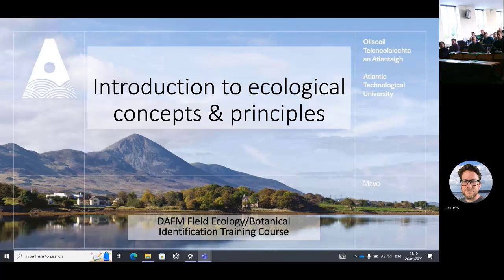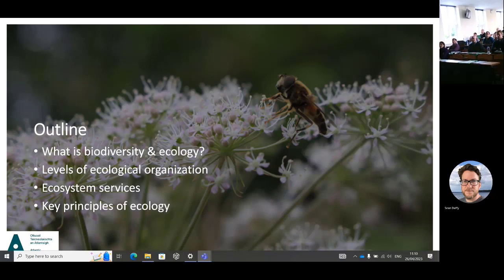So I'm going to assume most of you have heard the word ecology and know maybe something about it, but as James said, this is a very quick review or overview of some of the main principles of ecology, but there's lots of pictures, so don't worry too much about too much material. I'm going to divide it into four main sections.